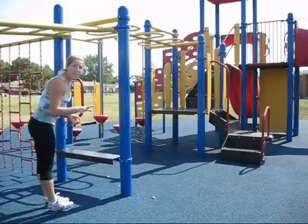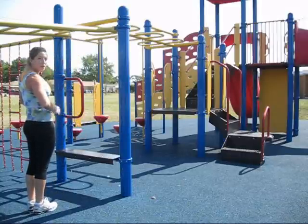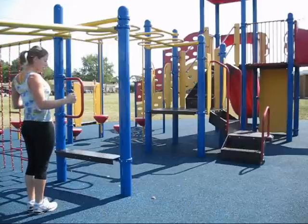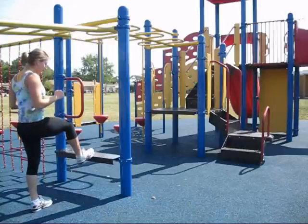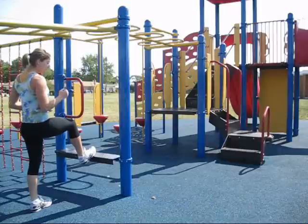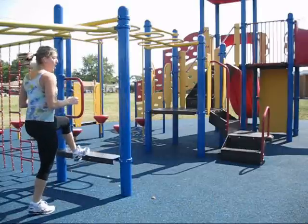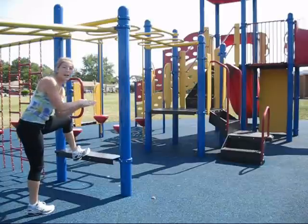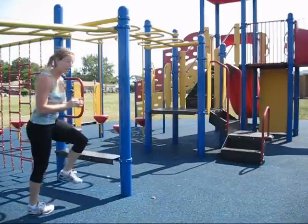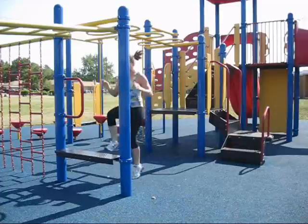Alright, for you who are advanced, this is a higher step. Make sure your core is sucked in, your shoulders are back, your arms are up. This is what you're going to touch your feet to, and then you're just going to alternate, jump, jump, jump, jump. We're not stepping on it, you're just lightly touching your toe. I'll show you from this side. Lightly touching the toe.